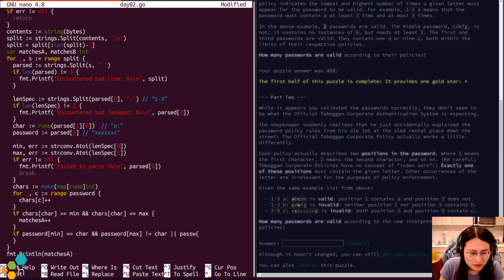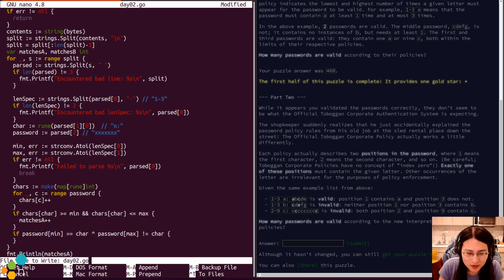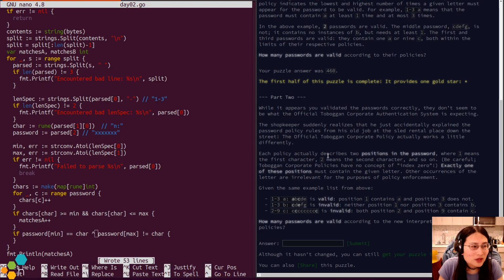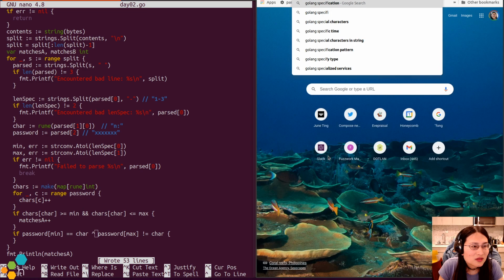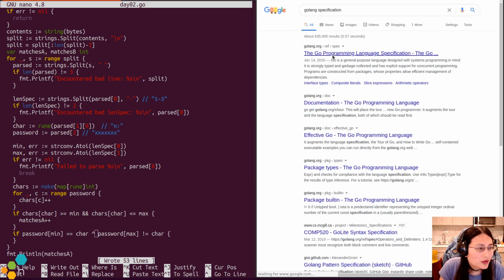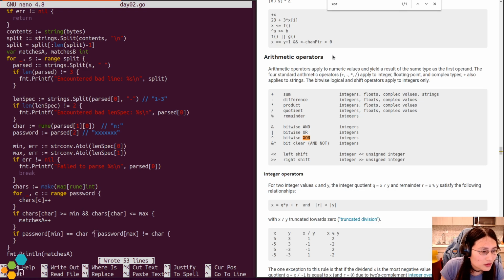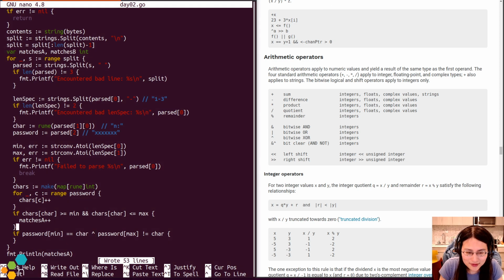Min, you know what? I think that this can be done with a bitwise operation. I believe this is XOR in Golang. Is that correct? Bitwise XOR applies to integers. I think we'll find out whether it likes this or not.